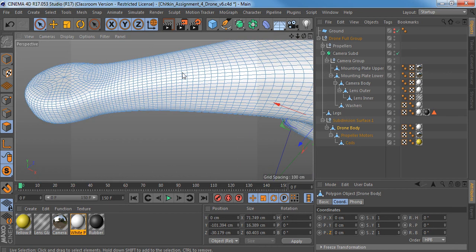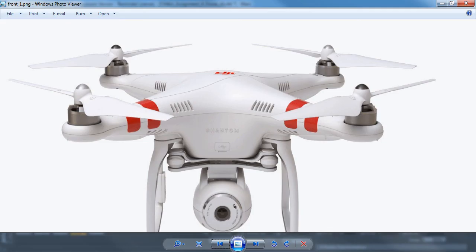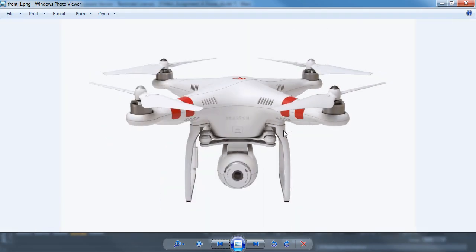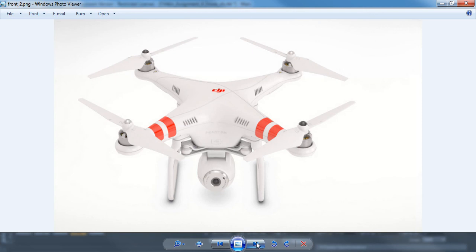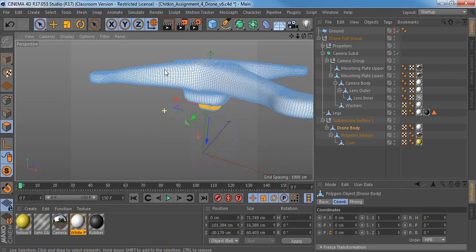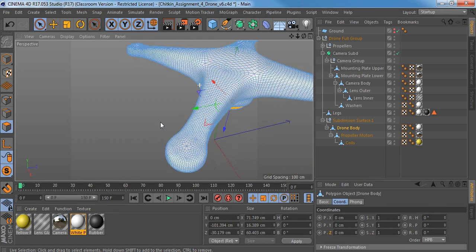And so now I've got a whole lot more geometry to work with. And the reason is because these red stripes need to be placed in particular areas on the body. And it looks like it's on the 2 forward legs, the way that the camera's facing. Probably, if I had to guess, to help you figure out which way the drone is facing when you're flying it. I don't know. I'm no drone expert, but that sounds pretty logical in my head. So that's my story. I'm sticking to it.